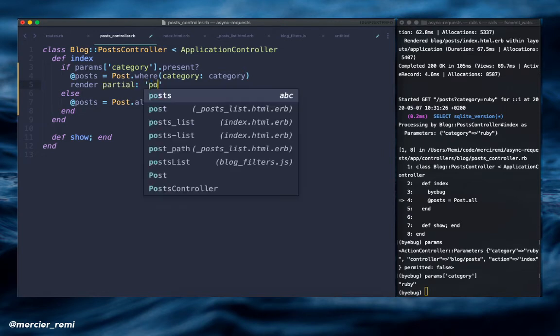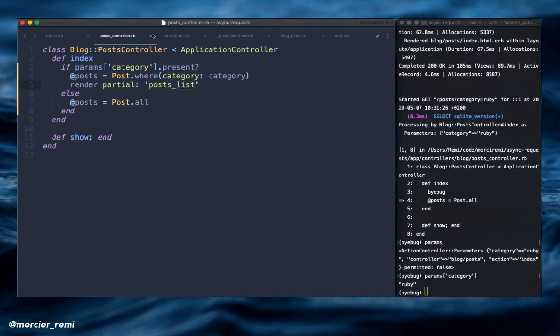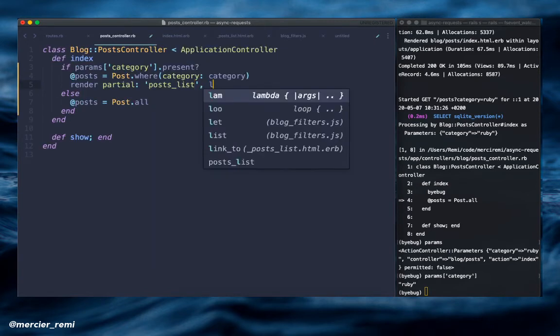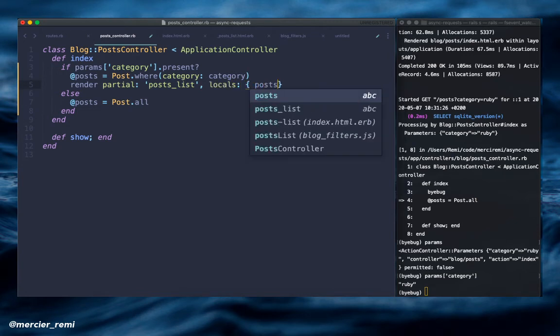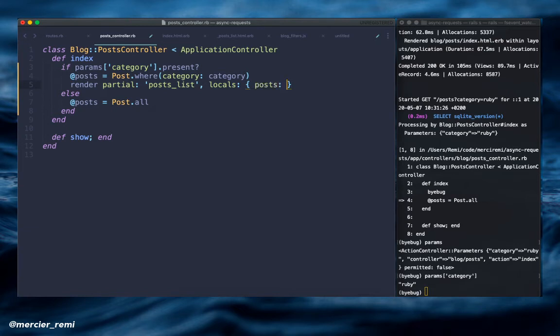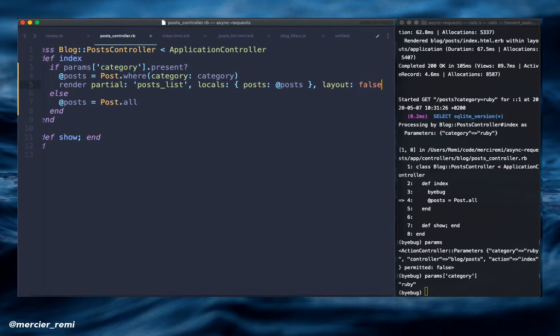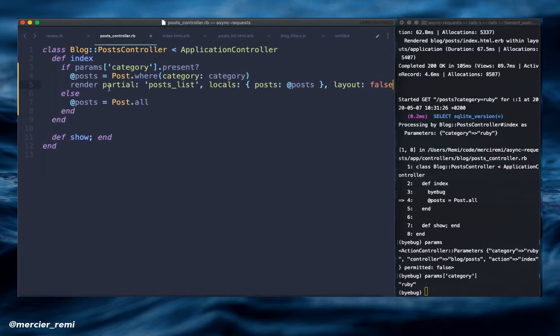So in our case, it's called post list. That's this one, and you can give it everything it needs. So I'm looping on the variable posts, which corresponds to add post, and then I just sync to Rails. No need to look for a layout or view or anything. I'm just feeding you the whole thing.